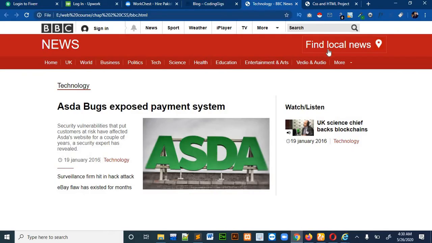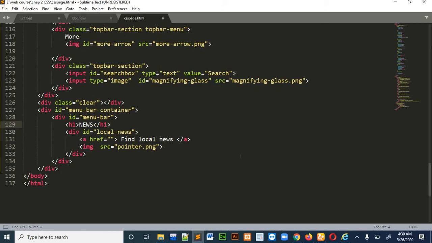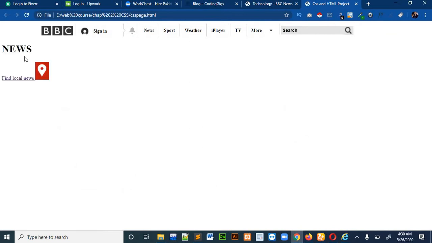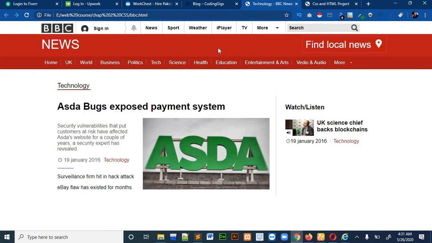So this is the text and this is the picture. We will make this section first and then the other section later in a separate div. Let me just share it and show you. You can see that this is our text and this is our picture and this is our link. When we style it, it will look exactly like this.